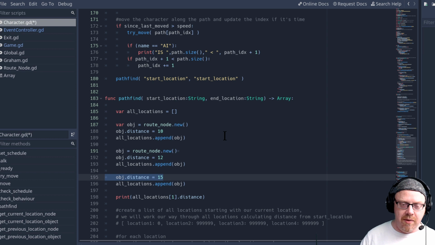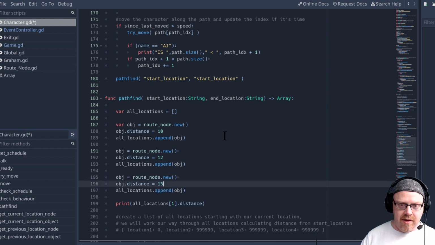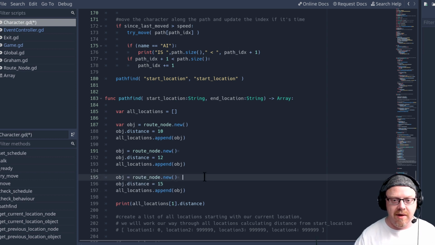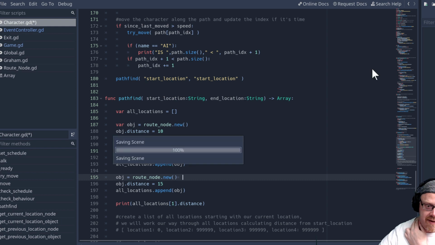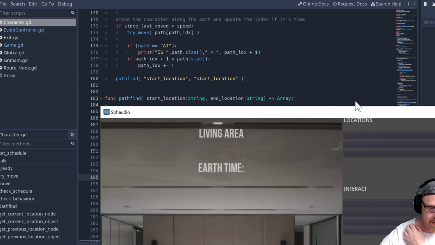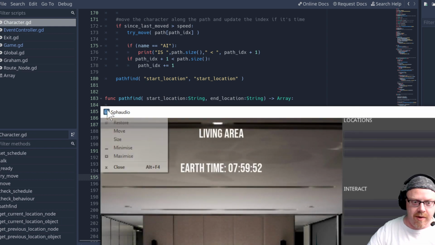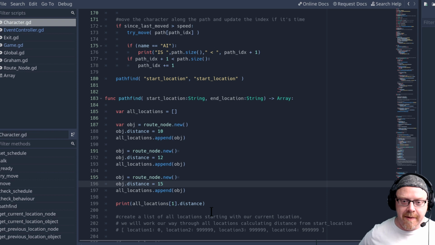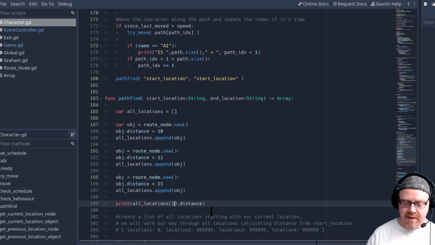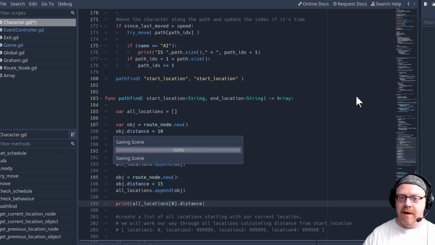Really just trying to work out how this will work. So now, if those are unique objects, I should just get 12 rather than 15. Yes. Sweet. So I have to create a new object every time before I append it, or I end up with pointers. So this should be 10.